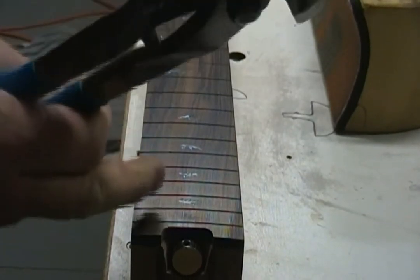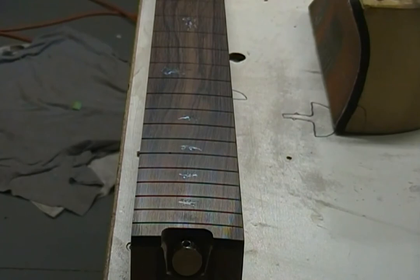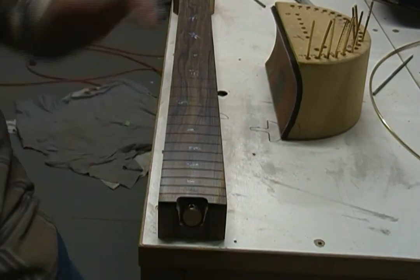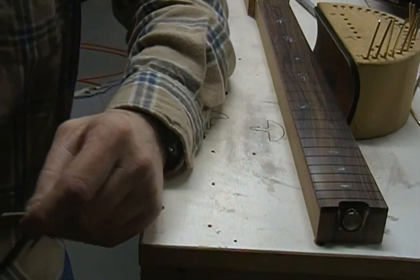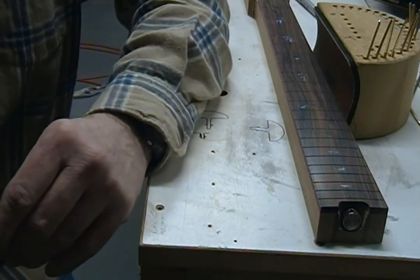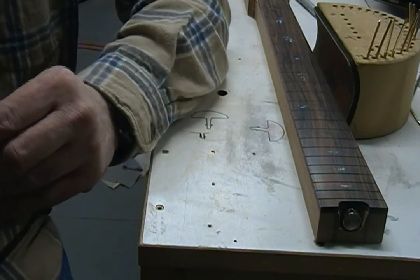I'm going to go back to the other end with the tighter radius and cut from that end out. I'm not actually doing exactly what I said — because it's a compound I'm doing it a little differently. This piece is long enough to get the first fret out of it, but it's not the right radius because of the compound. In a normal situation this would have gotten me there. That radius would work and I can bend these by hand — I have a tool I made for that. But what I'm going to do is use this one.